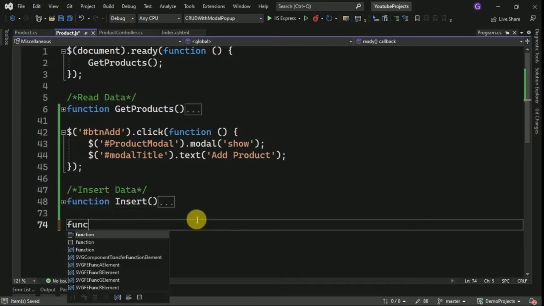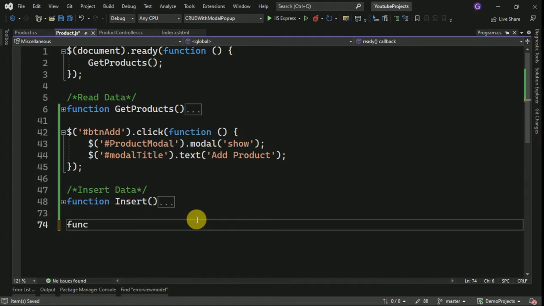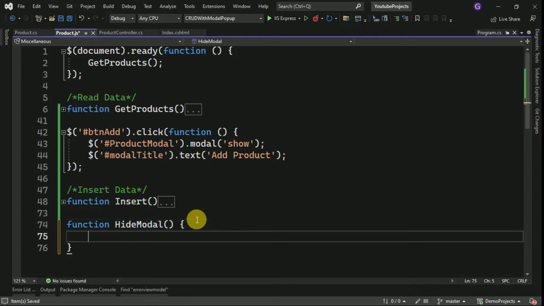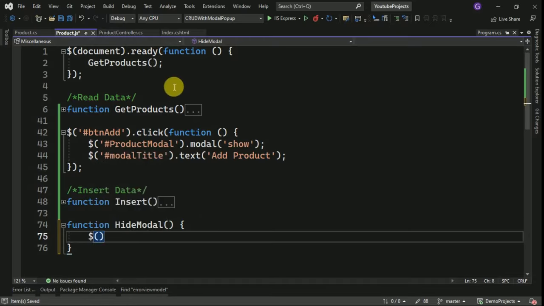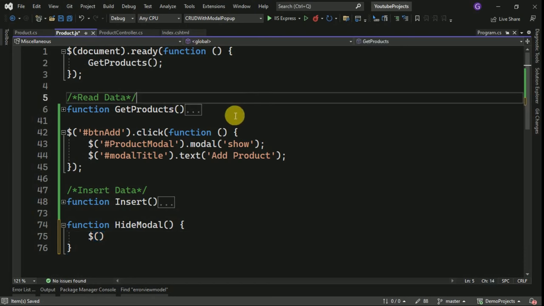For that, I am going to create one function to hide the modal pop-up. Hide modal, this one I am going to create here. So here I have to pass the modal ID. I think we have the modal ID here.